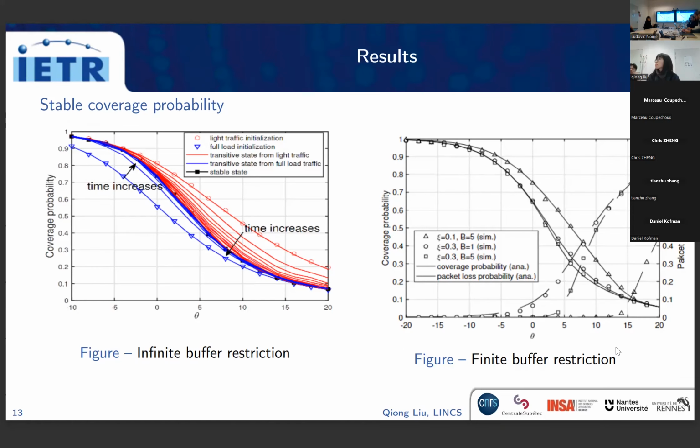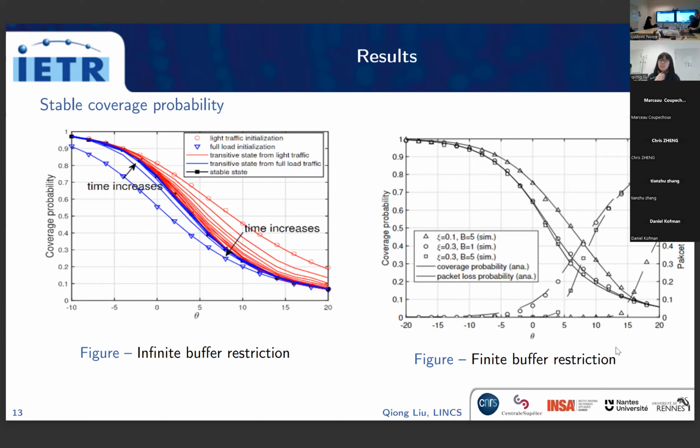Just another question. Apparently, there's not a lot of difference between the infinite buffer and the big buffer in terms of value. Am I right? I mean, the curves are about the same shape and at about the same value. So, is the finite buffer a good approximation of the infinite buffer? If b goes to infinity, the expression for the finite buffer. What is the value of b for which we can consider that it is very close to the case of infinite buffer? What is this value for you?